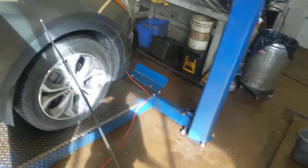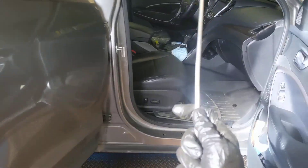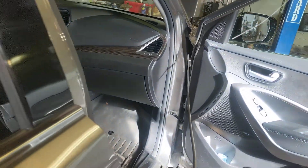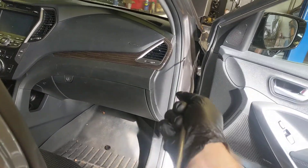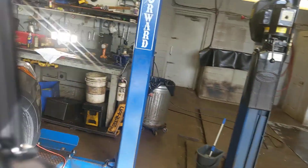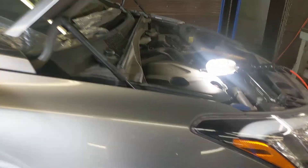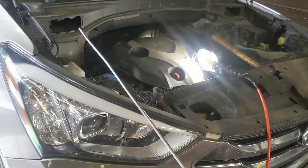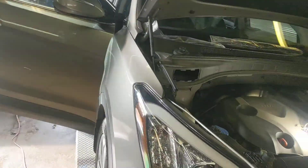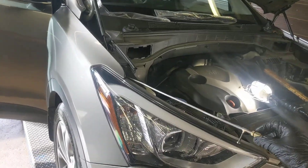As far as the fenders go, you can reach them with this same four-foot wand going in from the door jamb here, which is one of my favorite ways to do it. You can also go from the front of the fenders facing forward. Right through there — you can even hear it. You're in the fender.